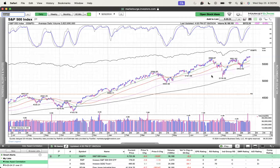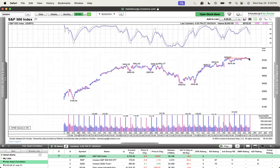So pretty much flat today, and what we've been highlighting in the keys is holding above this breakout level, and as long as we hold above there, the green light's on. And we've really seen this volatility start to dry up. You can see this is a tight 5-day range. Look at the 60-minute, and you can see it's just getting really tight. And that's good to see because then we can see some outperformance in individual stocks.